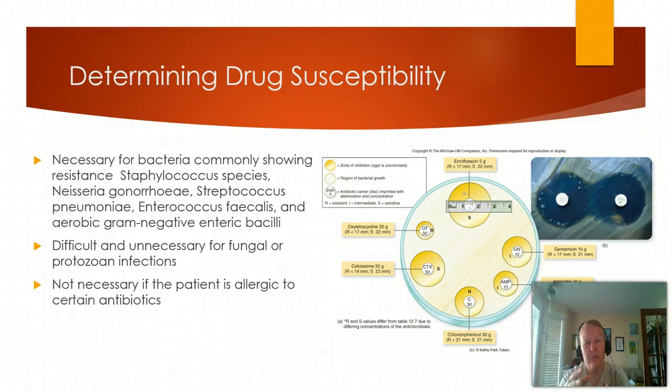One important aspect of this, though, is you look at it right away and you think, oh, the top disc is the right answer. It's got the biggest range of inhibition. That's not always the case. It just depends on each antibiotic. Each antibiotic has a resistant and a susceptible range. Some of them have really big ranges before they become susceptible, such as 30 millimeters, and some of them have very small. So you actually have to use an interpretation chart to read these. You can't just go off of eyesight on them. So that's important to pay attention to.